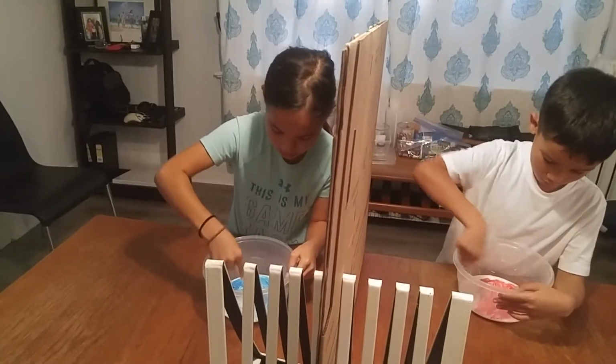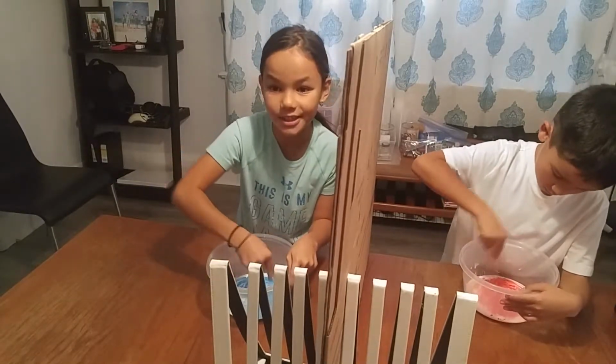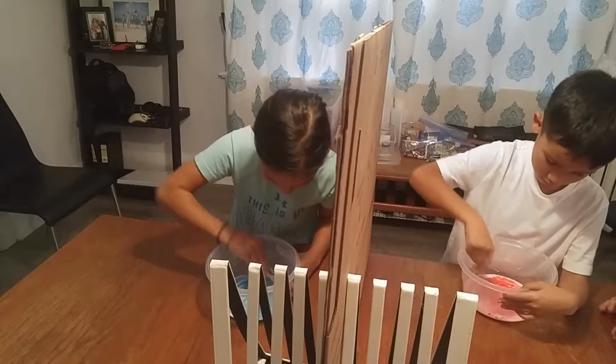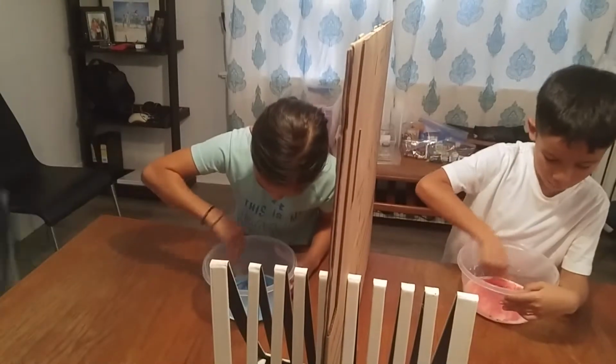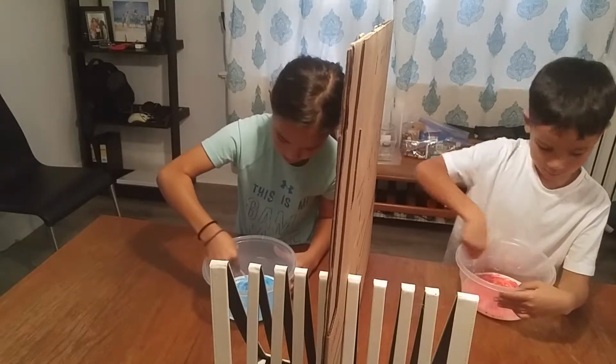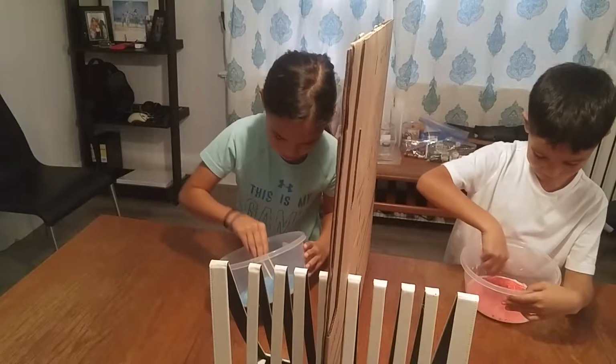Oh my goodness. Okay, I'm pretty proud of my slime. It's super good. It looks so pretty. This container is so big. It's barely even reaching the top.